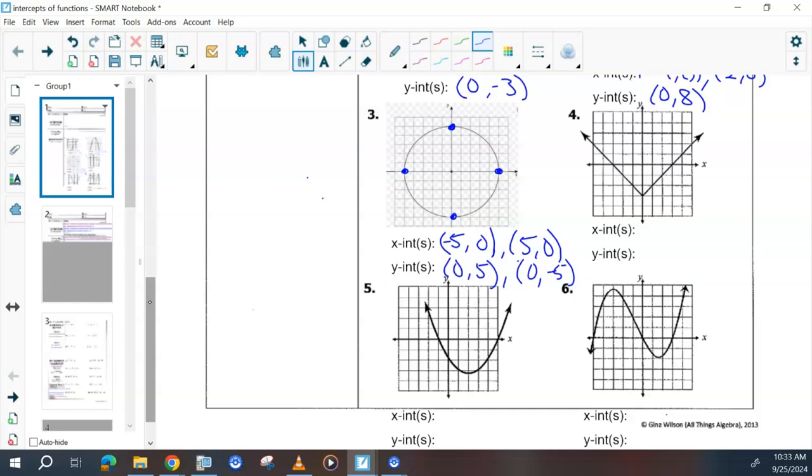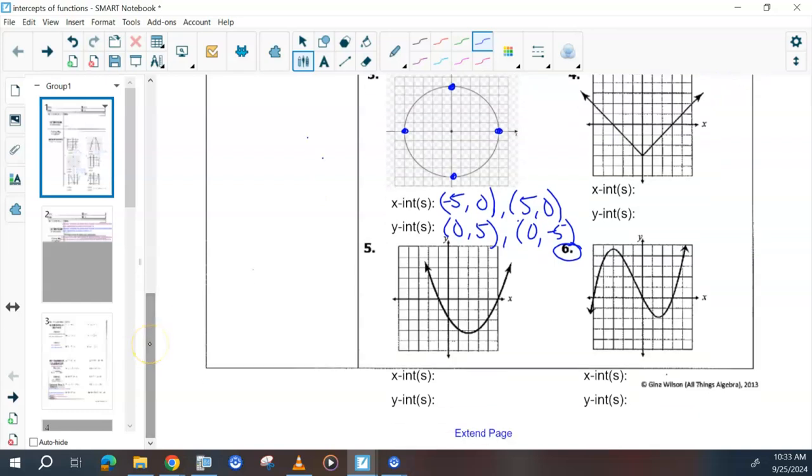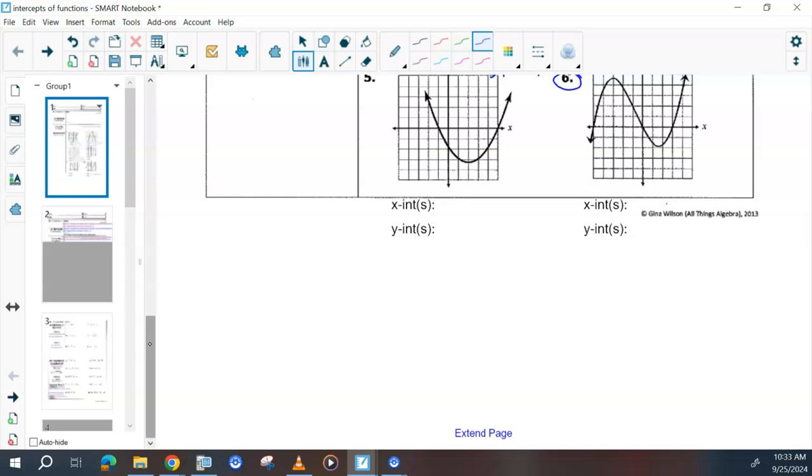Look at 4, 5, and 6. Which of those do we want to see you go over, have questions about? 6, okay. Okay, so looking at 6, where does that cross the x-axis? There are multiple. 3 and negative 5. There's one more.